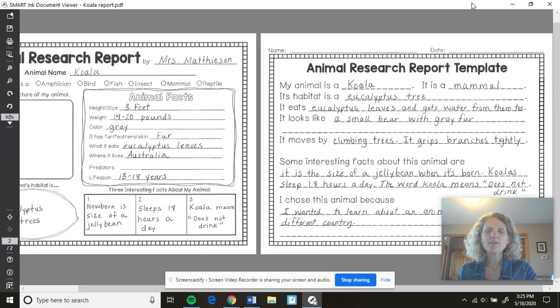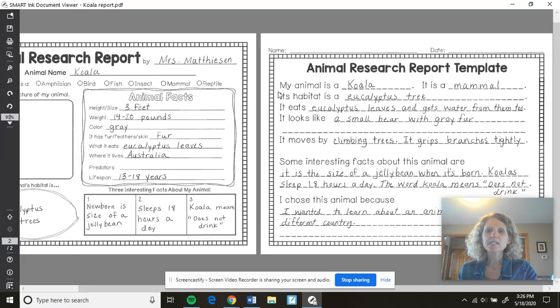All right, now that you have your materials, today what you're going to do is you are going to use the paper here on the left that you created yesterday using Pebble Go to write your animal report. Okay, so you're going to start by just filling in these few blanks. All right, and you're just going to continue to go down as you go. So you're going to use your animal facts sheet to help you write your report right over here on that blank piece of paper that says Animal Research Report Template. So it starts the sentences for you. You're simply finishing them using your research from yesterday.